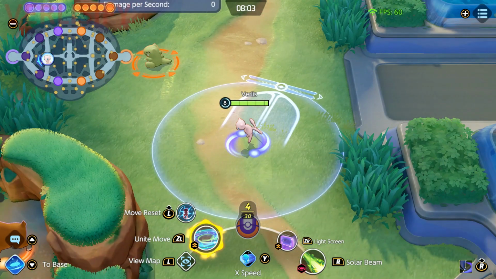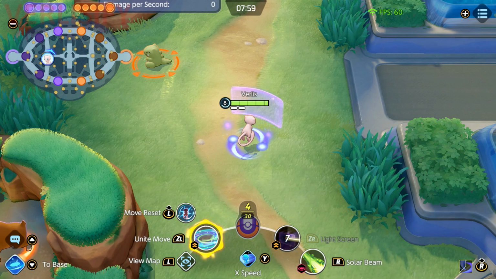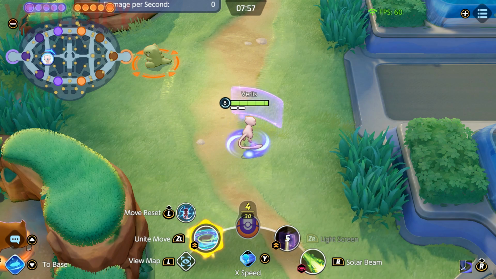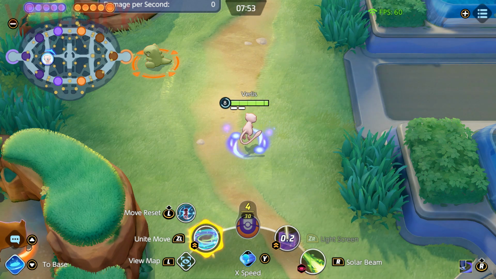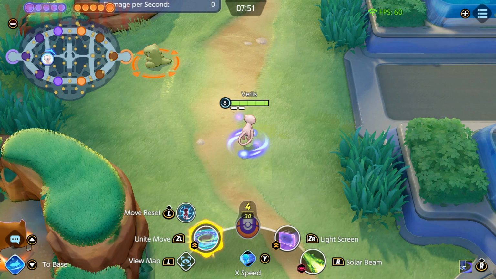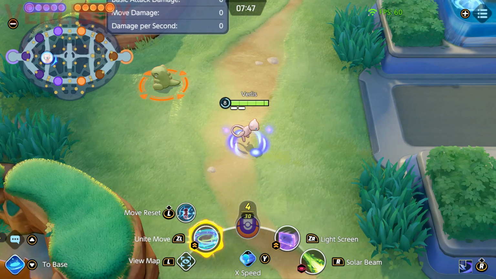Also, it's worth noting that the quicker you call in Light Screen, the faster it goes on cooldown. So if you leave it out there for a while, or Solar Beam is on cooldown, or you're not finding auto attacks or something, you just want to pull in the Light Screen, and then that's going to put it on cooldown. That's going to give you more opportunities to do things and keep your damage output.